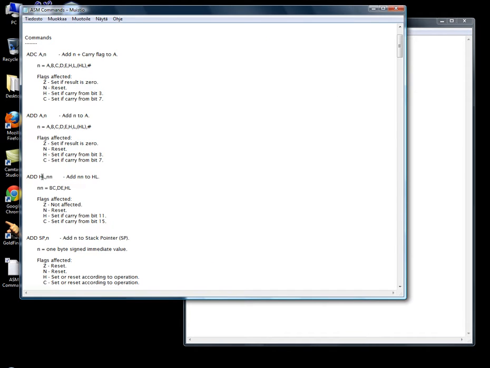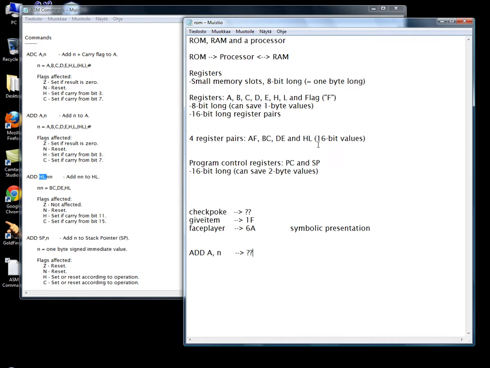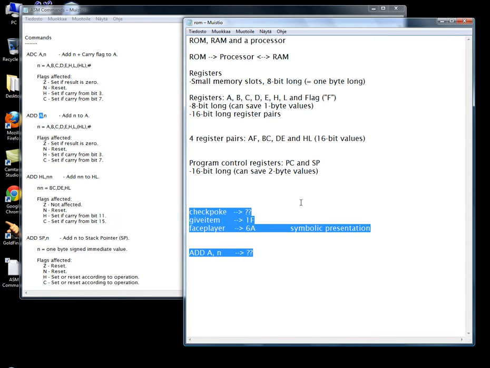Like you can see here, we can deal with 16-bit registers with these commands as well, such as HL. That is a 16-bit register, formed with registers H and L, or a 16-bit register pair. And A here is just one 8-bit register. It can save a 1 byte value. But yeah, so we can write data with a hex editor or an assembly editor or a binary editor.